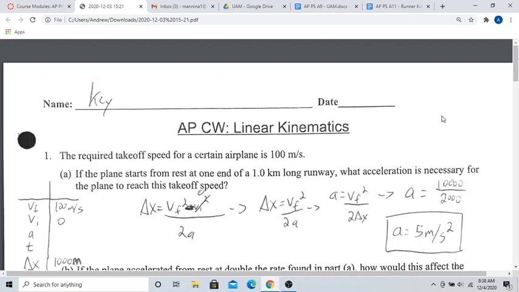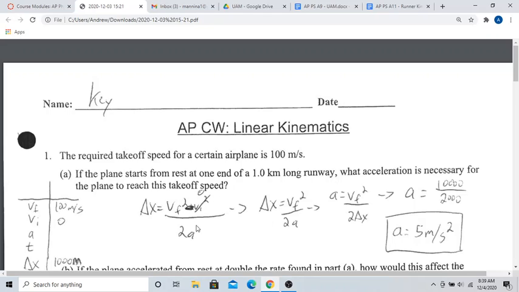And it's this equation that says the displacement of an object is equal to the final velocity squared minus the initial velocity squared divided by 2a. Now again, in case you want to know how I actually got that, you're welcome to come to office hours. I'm happy to show you the math of how we create this formula, because it's just a couple of math tricks we use to come up with this.